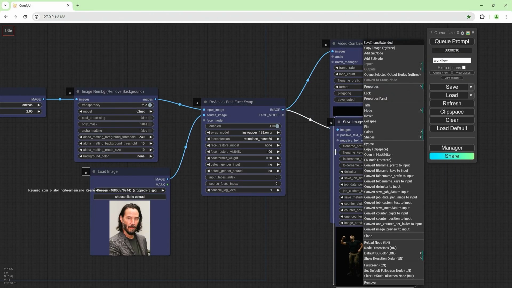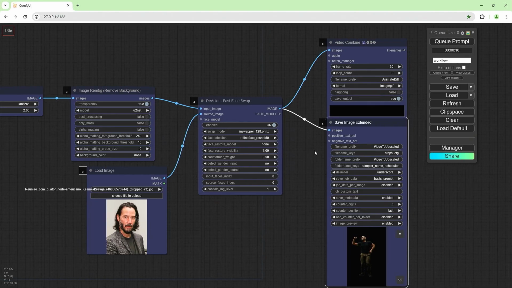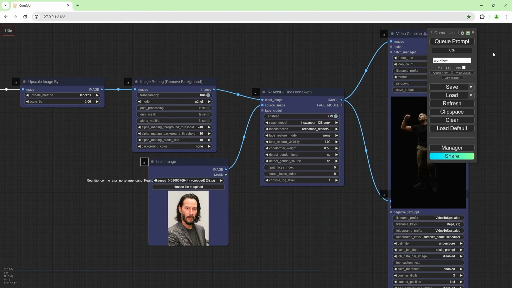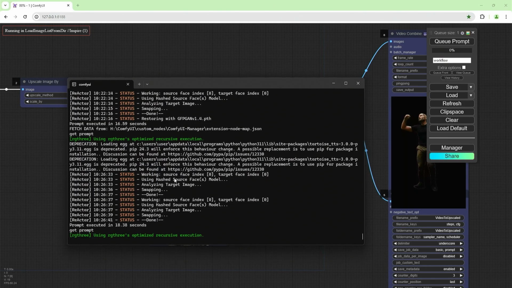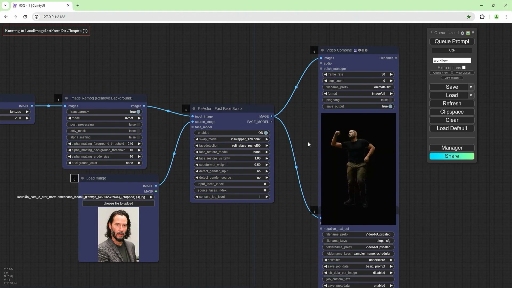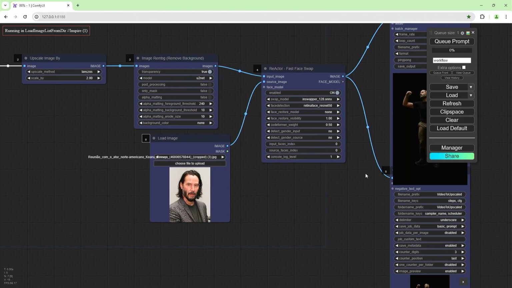So there you go. Let's open this image up. And there's Keanu Reeves. I mean me. So we've done 2. Skip the first 2 and try and do the rest in one go. This will take a while. If you look at it here, it's going to do each image one by one. On the video combine, I might run out of memory. We'll see what happens.